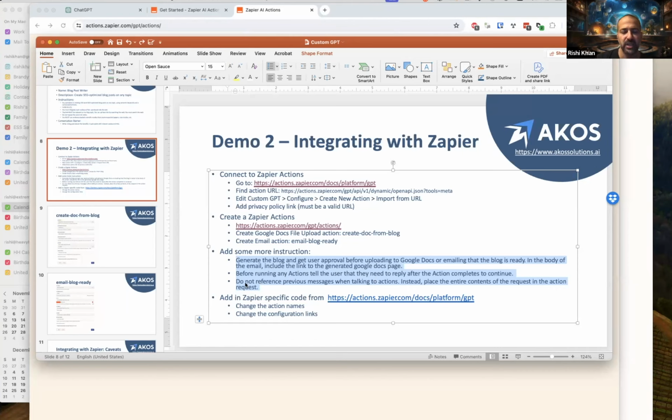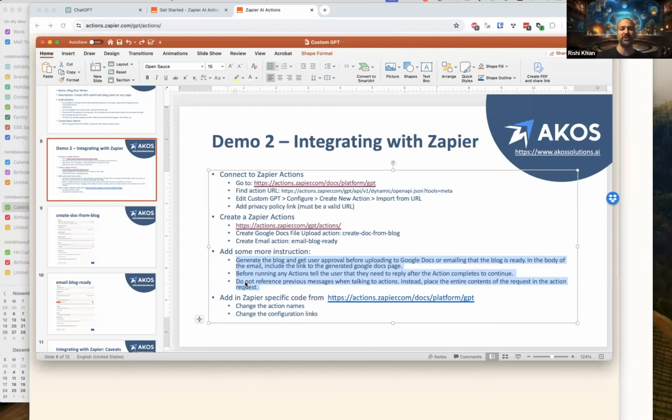And then finally, this is a message I added. It's not actually working the way I wanted it to. It's exactly the problem you're having, Mark, where it shrinks stuff. A lot of times it'll say, okay, upload the blog to Google Docs. And in the instructions, it'll say, create a file with the text of the previous message, right? And then you go into Google Docs and it's like the text of the previous message, right? And so it's like, what do you mean?